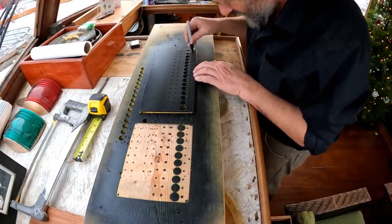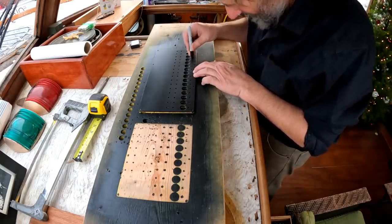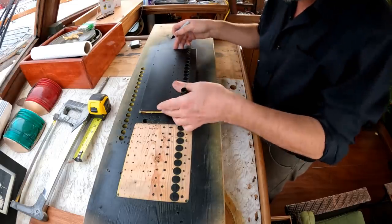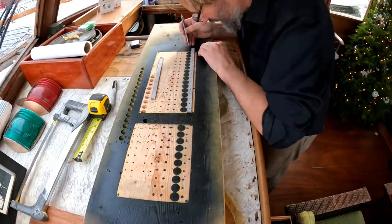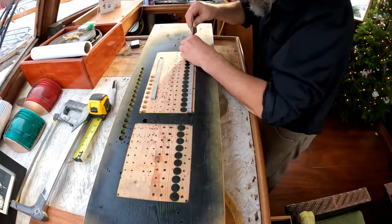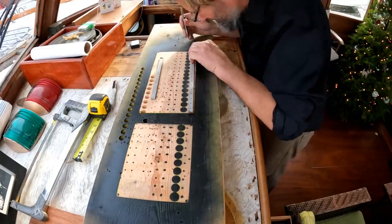So I'm just going to put a little dot with this marker, and it's black, so it's not going to make too much of a mess if I touch the sides. And there we go. Now, still lamenting misplacing my beautiful star center punch, I'm going to have to carry on with this one, and I'm not sure how well this is going to work in stainless. Yeah, makes a dent.